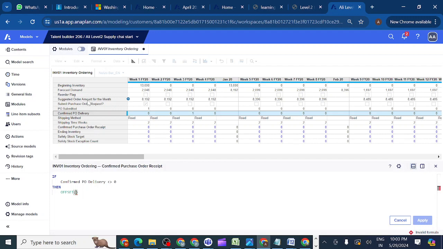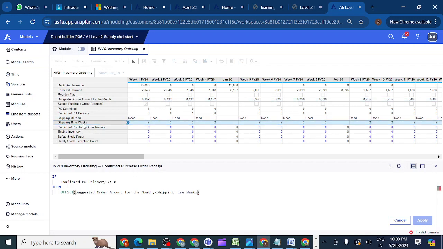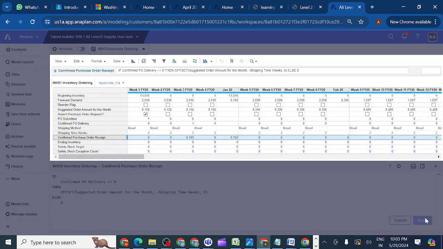Which value do I need to get? Suggested order amount, then the same thing minus shipping time in weeks. You should write this, comma 0, else 0.